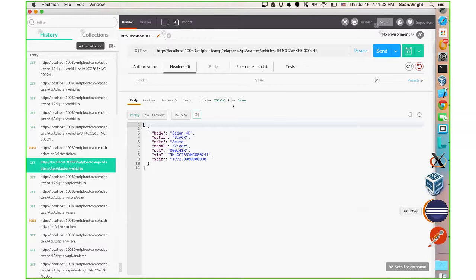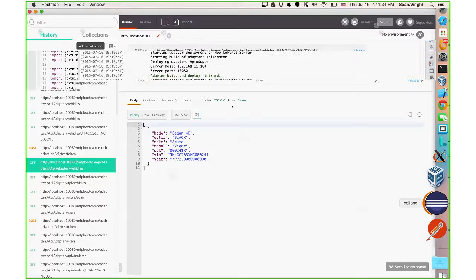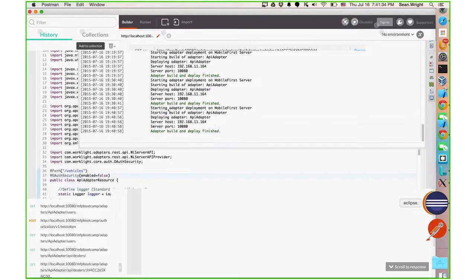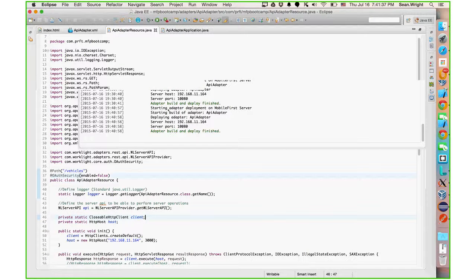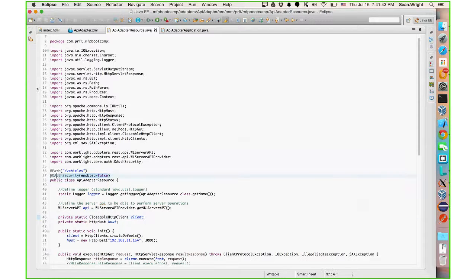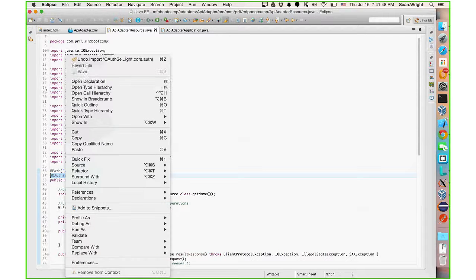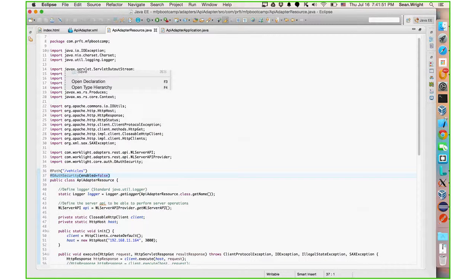Okay, so that's if you want to have the ease of not having to worry about the token. Charles and I have confirmed that if you put this OAuth security enabled equals false just above your class, it will work, and you have to do the import of the OAuth security class, but I'll put this in the chat.